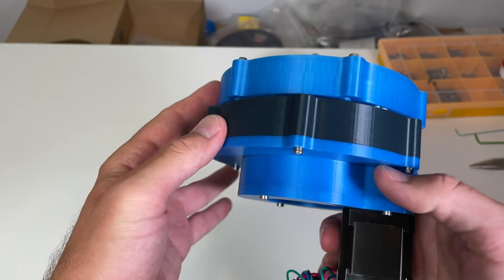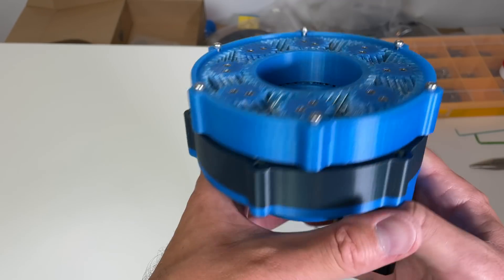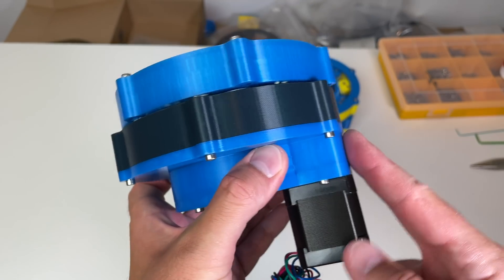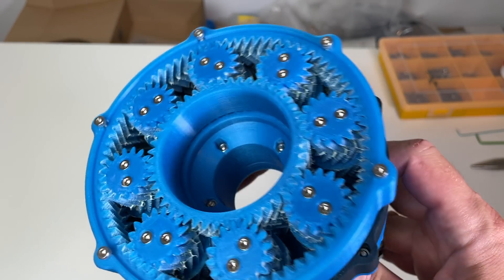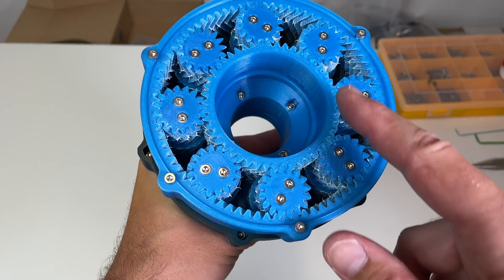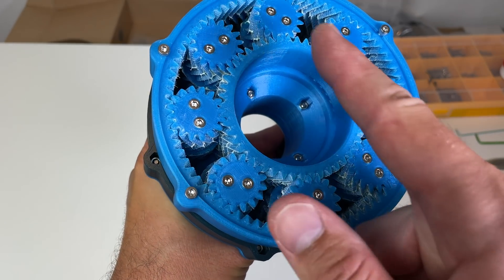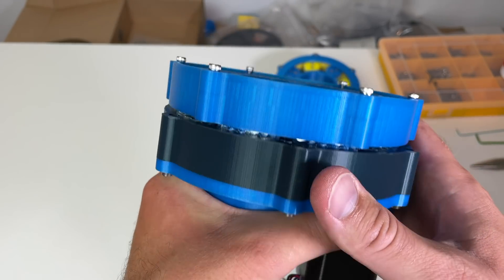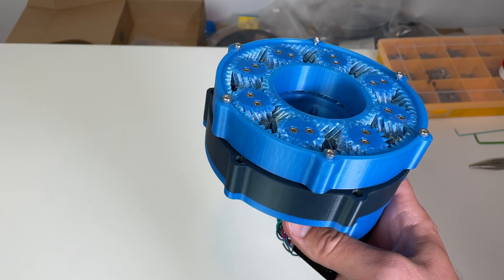It's really big. It has a hollow shaft — you can pass a lot of cables through it. It's a really big hollow shaft. You can easily put a slip ring here. And it has a reduction ratio of 84 — a really high reduction ratio. The torque is transmitted by a lot of gears, so there is a large surface of gears engaged at the same time, which should make this gearbox quite solid. Now I need to connect it and see how it works.